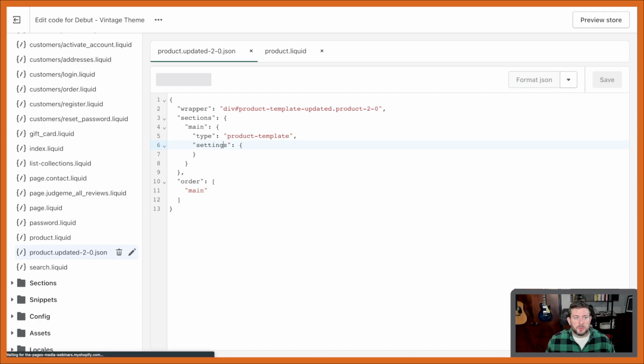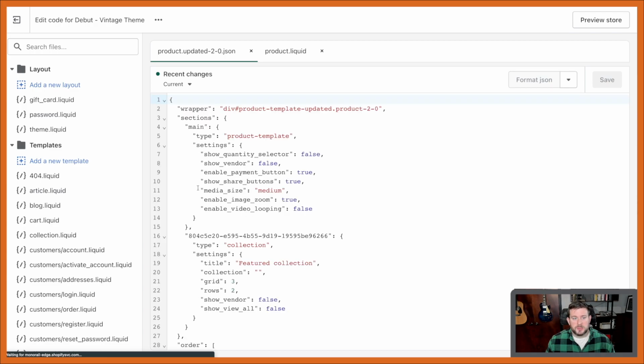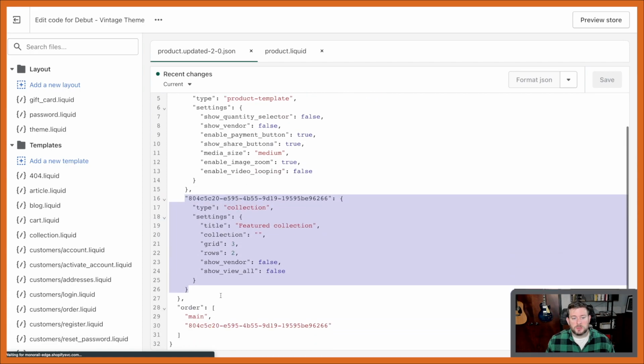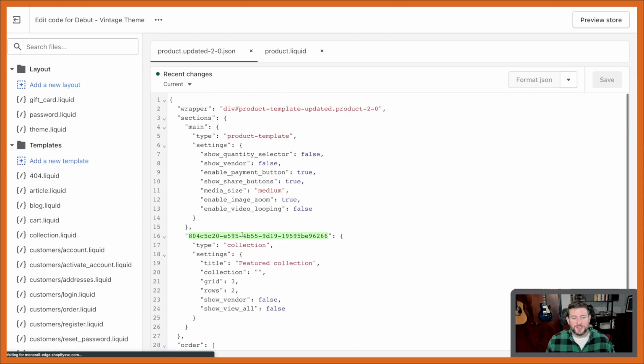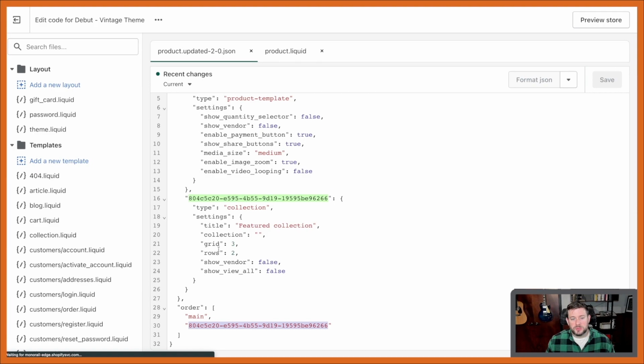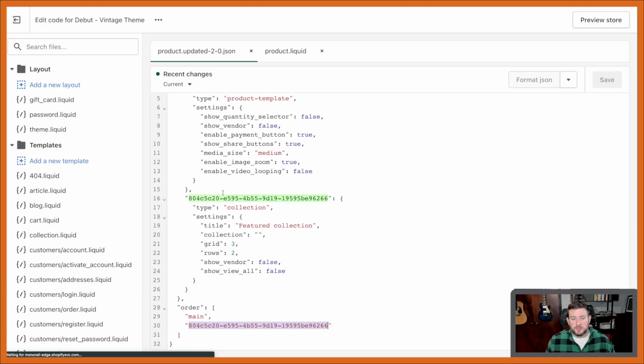And then if we come back into our code as well, quick refresh. So this is where Shopify does the thinking for you here. And it pulls in all the specific settings, but this is the new section then that we added as well. And you can see here, this is the 90% section, so it's not as simple and nice as main. But if you wanted to, you could name this different things. That's just in the future, again, for something that you'd want to do.